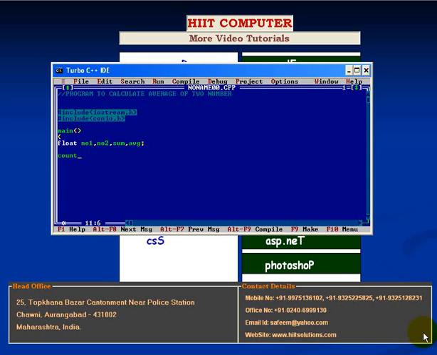So cout, enter two numbers, and with the help of cin, and using an extraction operator here, hold the value inside a variable, that is num1.